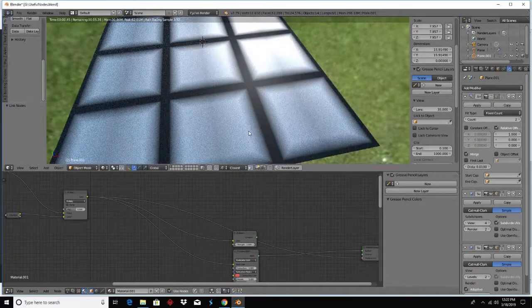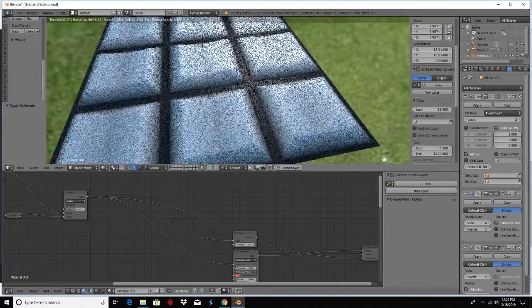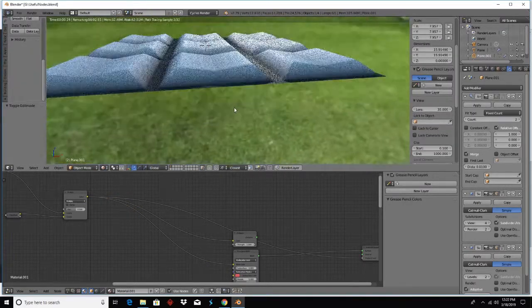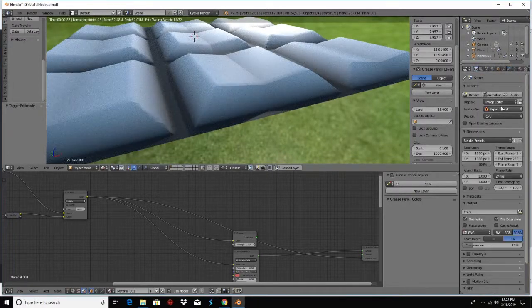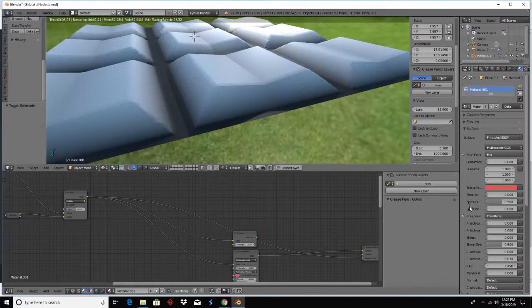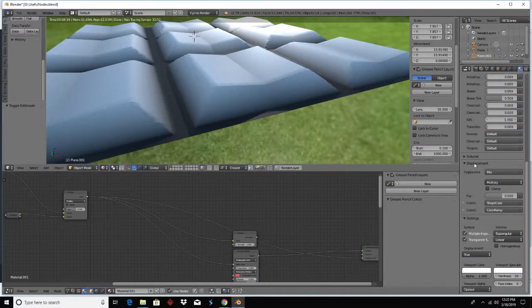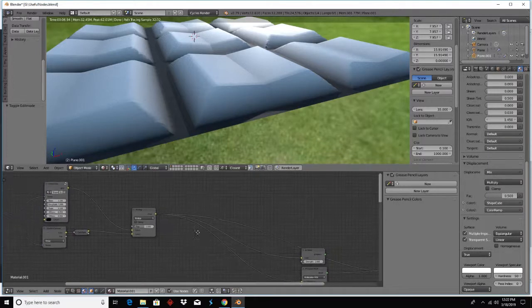I'm just going to throw that on there, hit tab, and now our object bumps out. I have the renderer in experimental, and if you go to the texture, go down to displacement, and in the settings set the displacement to true displacement.